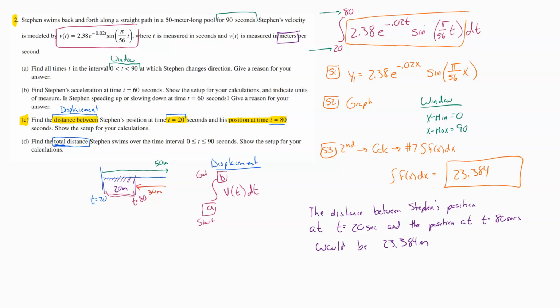If you weren't sure about the units, remember, units is a multiplication game. So this would be whatever the units are from the velocity. For this problem, it was meters per second. The units from our time, which would be seconds. And so in that situation, seconds cancels with seconds, and what you're getting out is the total meters. So if you didn't recognize it from there, you would have wanted to know how to do that. So that's going to be our final answer.